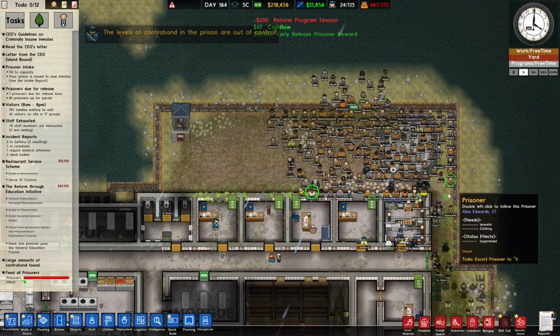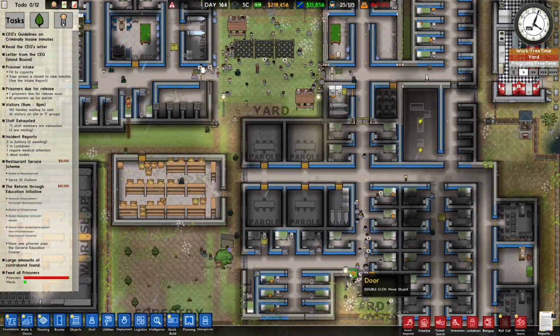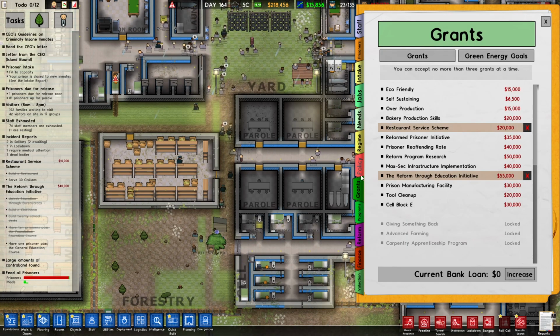Okay. That's pretty good. I'm hoping as well my parole rooms are being fully used that I've built down here to try and get these MinSec people out as fast as possible. This might be something I do in the next episode. Wait.